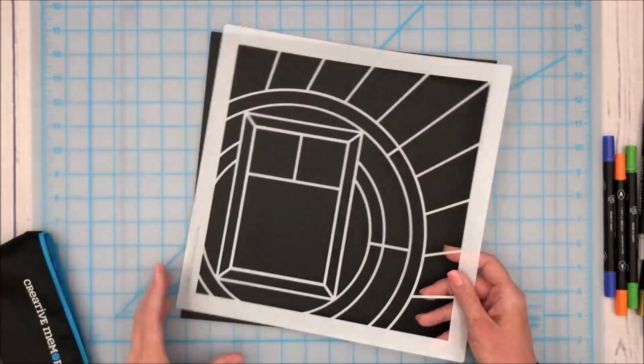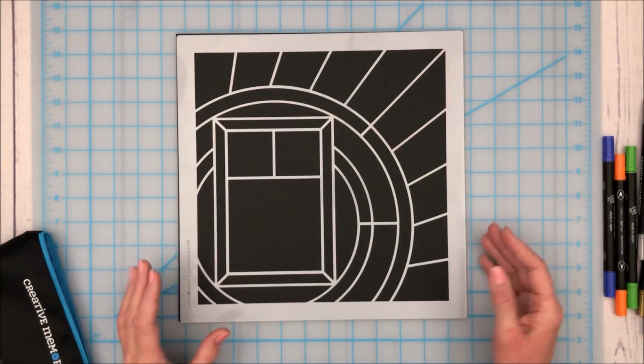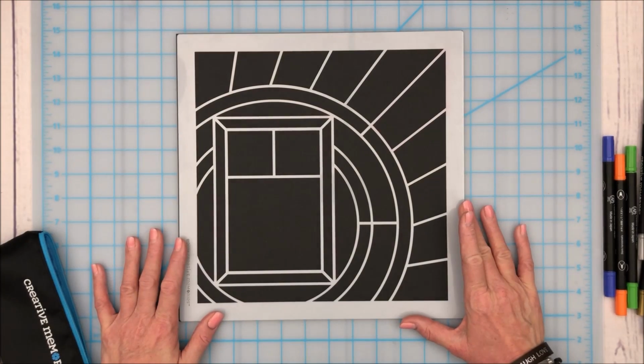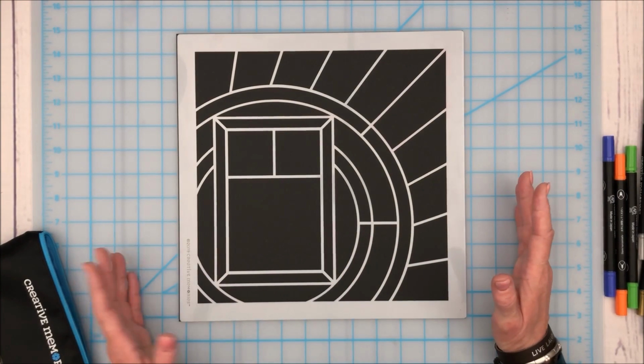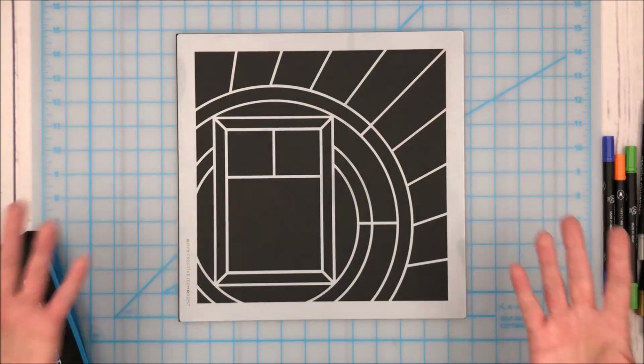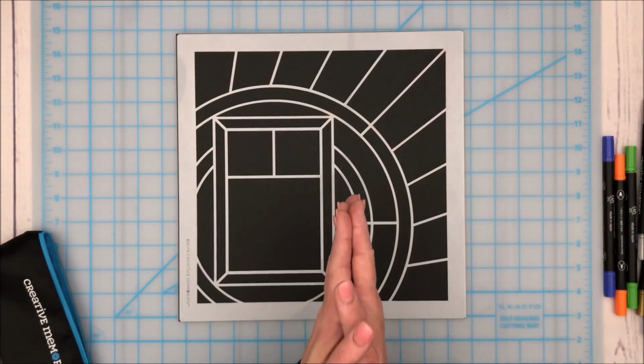I think once you get your own collage wreath template and play around with it a little bit, definitely you'll find that you can create a variety of different layouts, all of which are really exciting and different. All right, so I hope you give it a try.